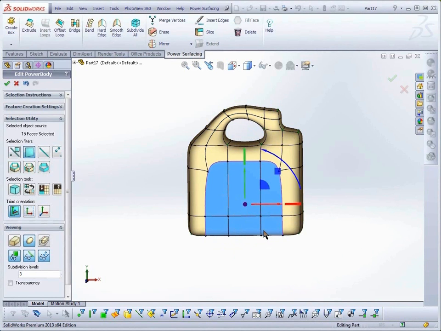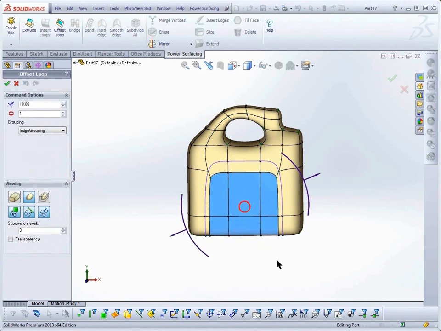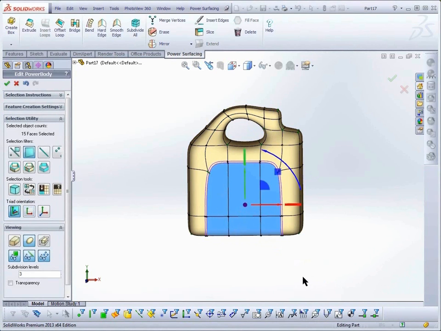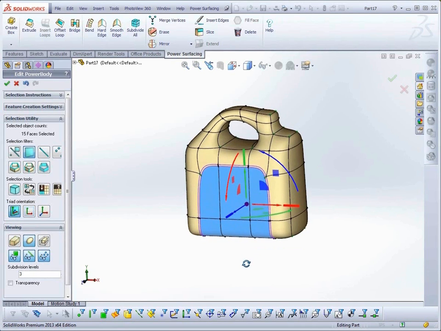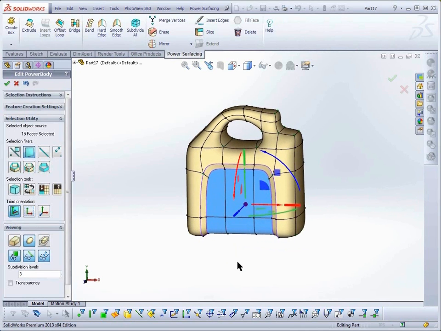Next, I want to use Offset Loop, also from the right-click menu. And once again, I'll add an edge weight to my selection with Hard Edge. Weighted edges will be retained on conversion, allowing you to add fillets or chamfers. I need to scale the offsets in first. Let's go ahead and make the conversion.